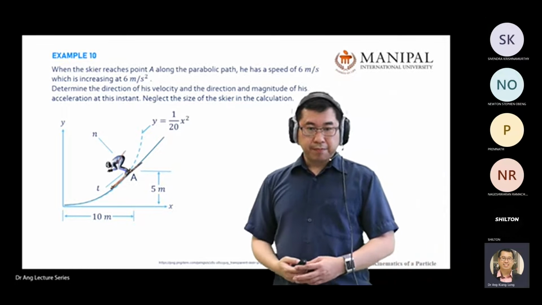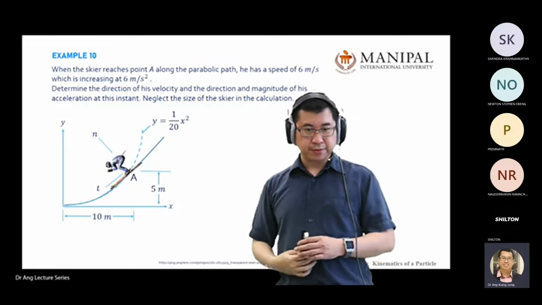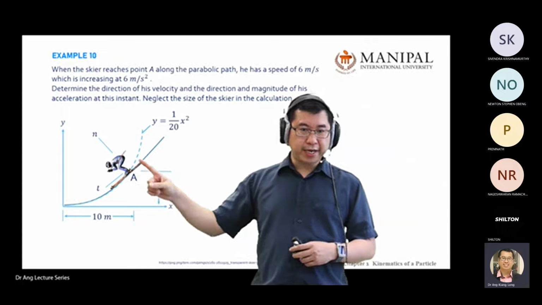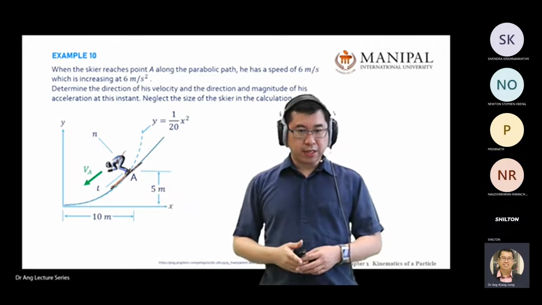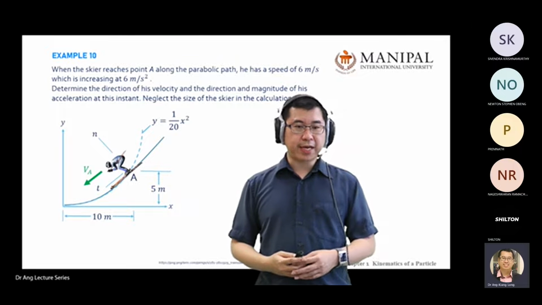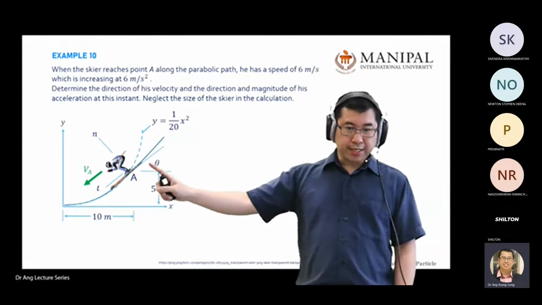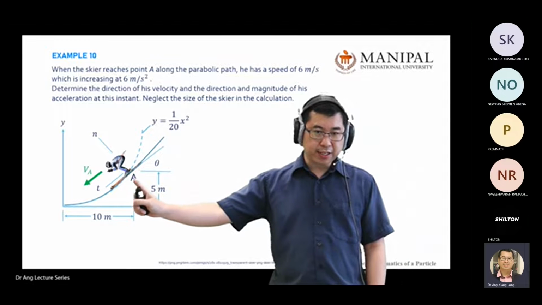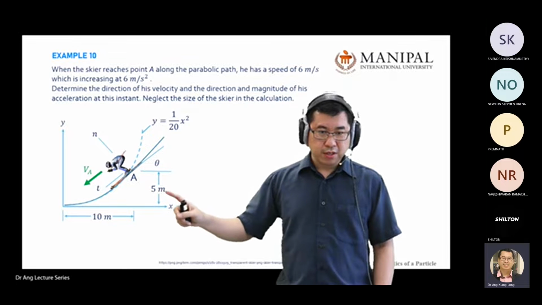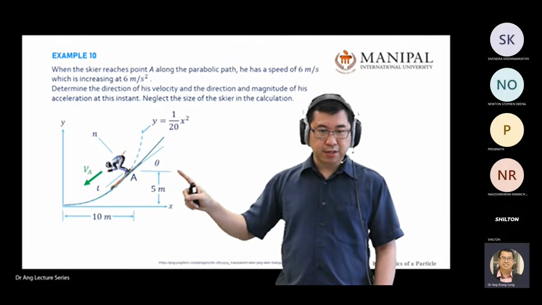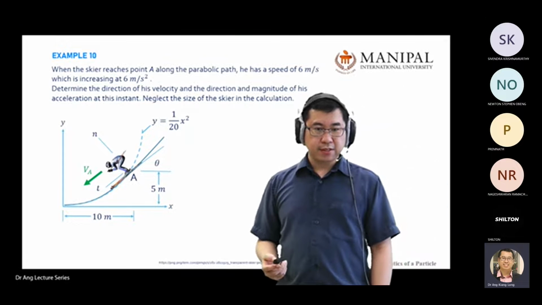All right? Any question on showing the coordinate system from the statement here? Anyone who doesn't know how to plot the n and t? Okay. Then I draw the direction of my velocity, which I put as v sub A. If I extend my tangent line, there is an angle of change, referencing the horizontal axis. I will have an angle of rotation, or change of angle.